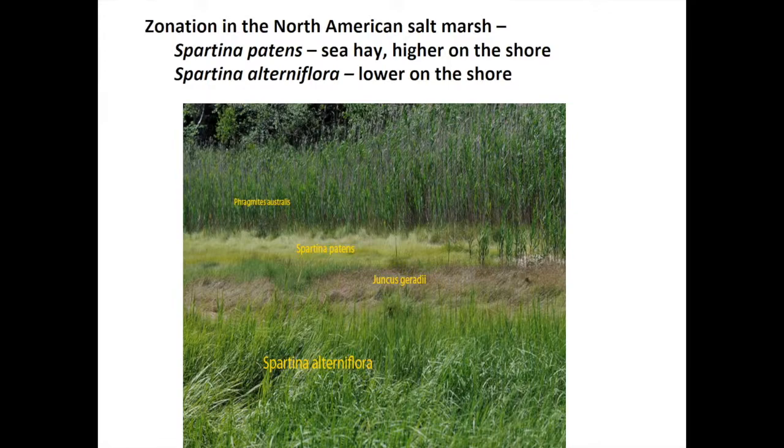You'll occasionally see spike grass or juncus there, and juncus will be found in little hillocks, little bits of increased elevation, because again, it does not do well with being inundated too long. Now, high on the shore, above the Spartina, we'll see increasingly Phragmites australis. This is a non-native introduced species. It's from Europe, and it is predominantly a freshwater species, but it has tolerance to very, very low salinity. So where we see it is just at that fringe, at the upper part of the marsh. And increasingly, this invader is spreading, and we see it in more and more of our marshes.